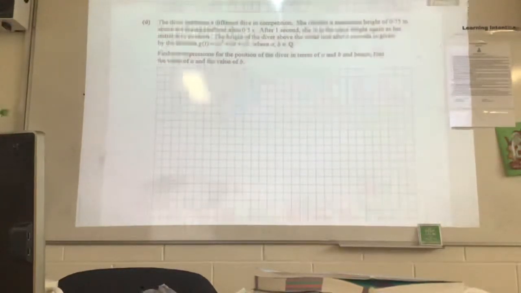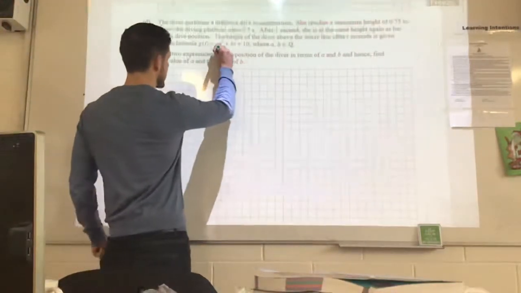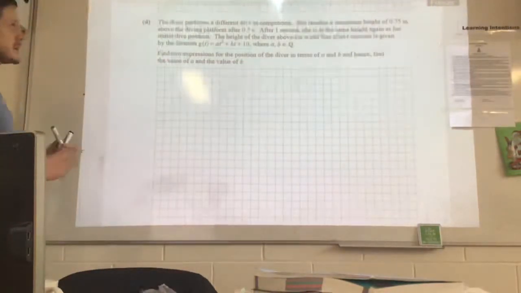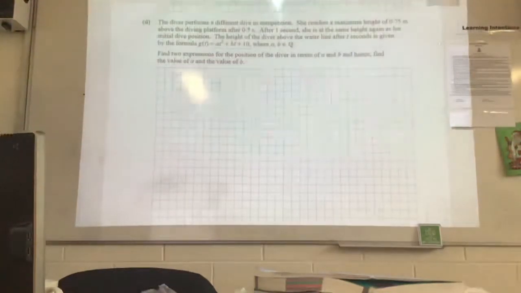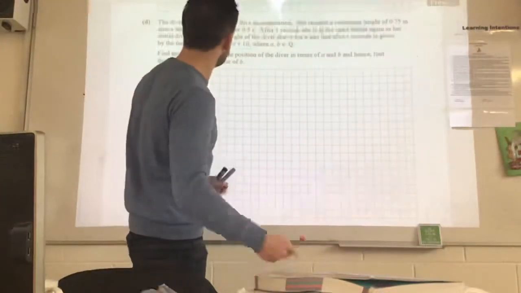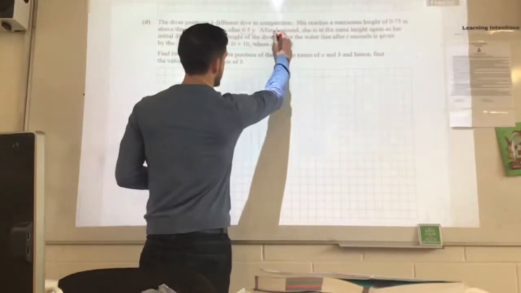So basically, this here, as you know, is our formula for the dive. So it's all about a diver diving off a 10-meter board. You've seen that in the previous parts. And this is the most important thing here. And there's two other important things that we need to know. We need to know the time 0.5 seconds and 1 second.